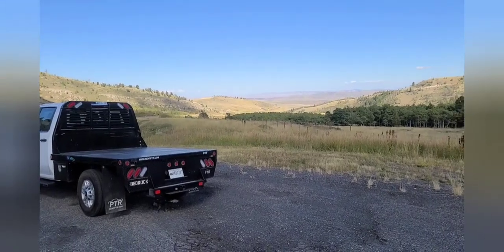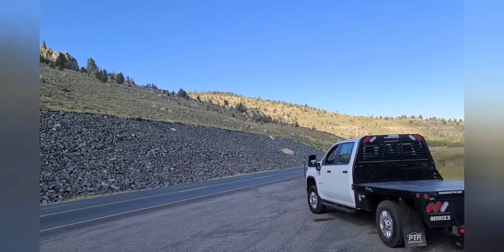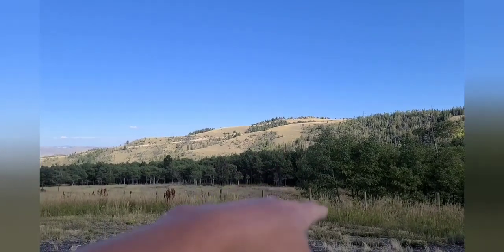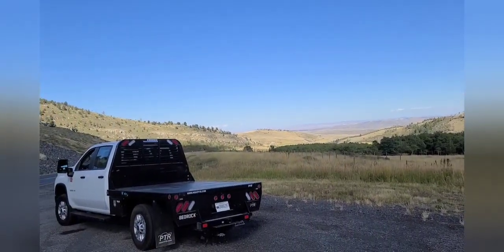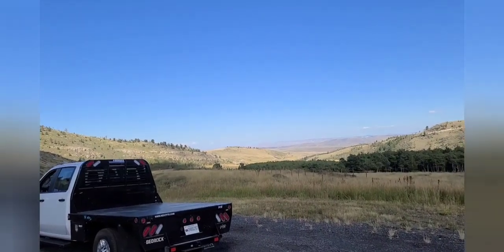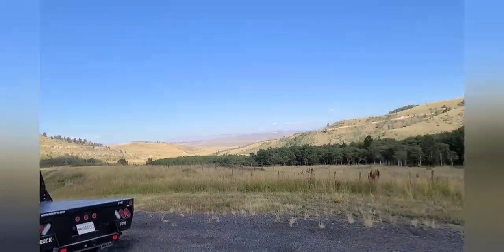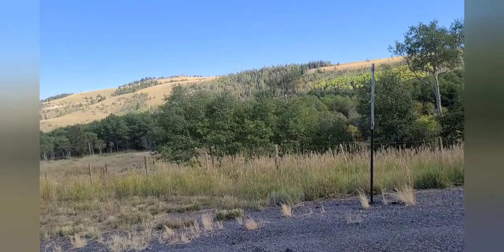I'm in the middle of Wyoming. Yellowstone National Park is over that way somewhere, Cody Wyoming is up that way going straight east, and way on the other side of the state is Cheyenne — so that kind of gives you a point of where I'm at. I want to take this picture right here for Facebook.